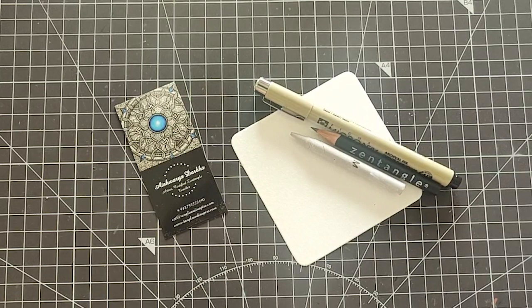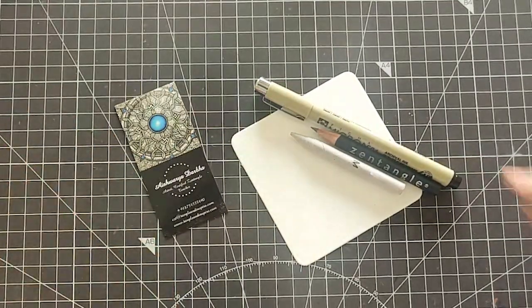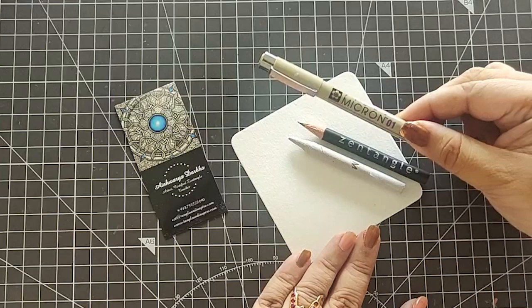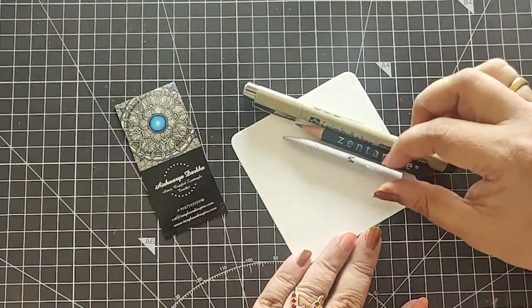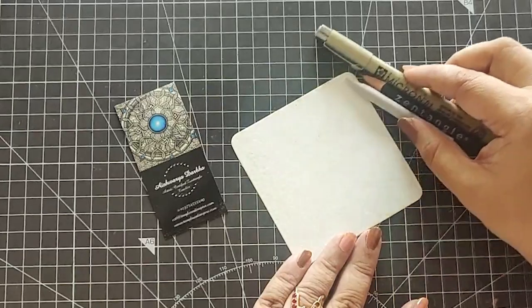Yesterday, if you had seen the post on Instagram, I had put out the step outs, and I thought we'll do something together today. So it's the same tangle I'll be playing along. You can see the ways that you can play with this tangle. I'll be using my Micron Pigma pen, a 2B pencil. You can use anything you have, and I'm using a tortillon. If you do not have a tortillon at the moment, you can use a stub.